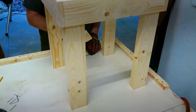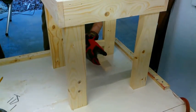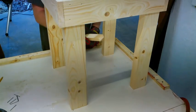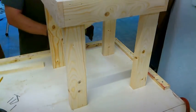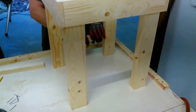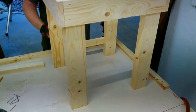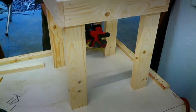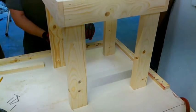So I decided I'm going to put a little brace on both sides here, and then I'm going to add a 2x6 shelf in the middle. I think it's going to look nice, so I'm going to go ahead and add these in now. I've already got my legs on here, so I can put these in, but it's going to be hard to attach them. I don't want to shoot a nail in here at an angle because you'll be able to see it, so I've got a little trick for that.